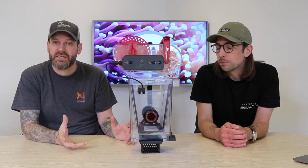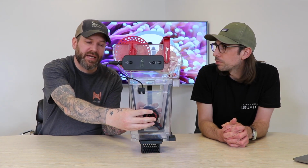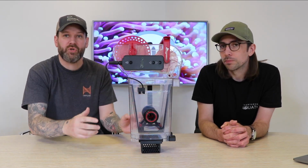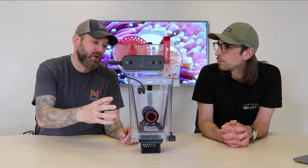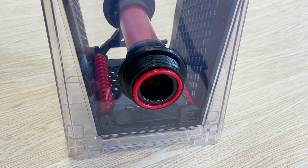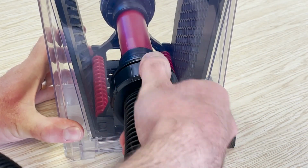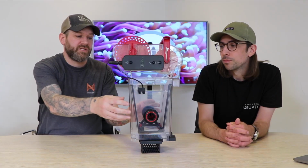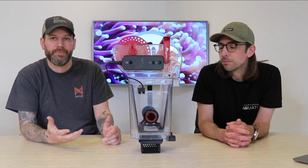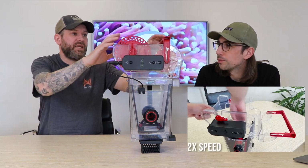As far as installing into your aquarium, this can be orientated left or right, so you can change all of the parts around depending where you want it in your sump. Red Sea also give you a piece of tubing or pipe work, so you can fit that on here, and instead of some of the others where you need to plumb this into where your drain is, this you can actually go to the drain, so it just makes it a little bit easier, a little bit more versatile.